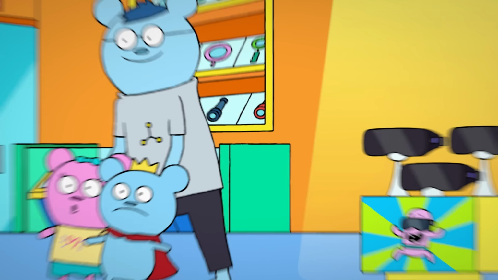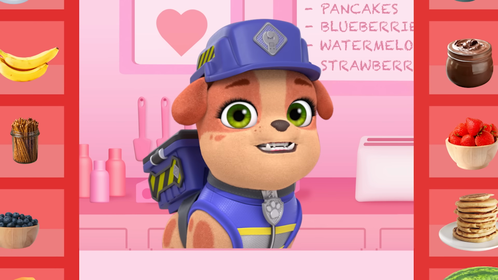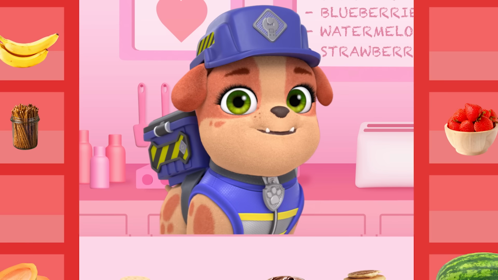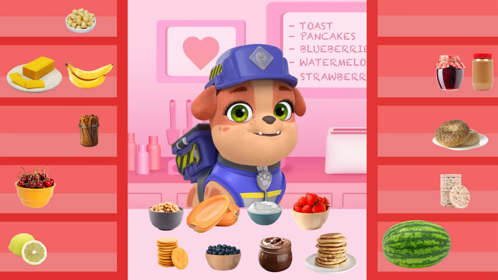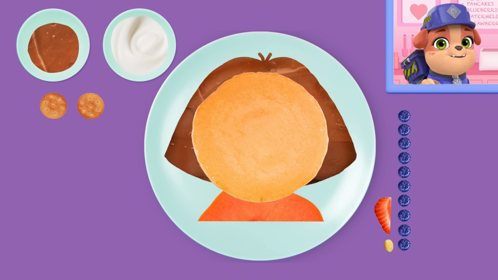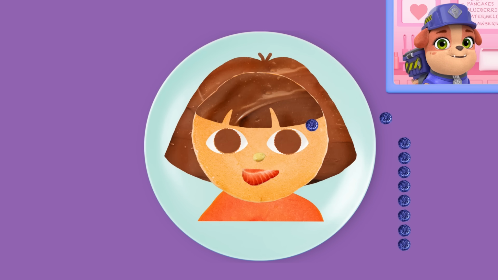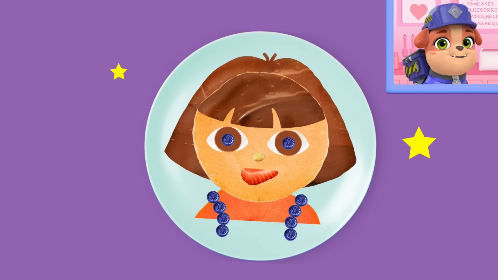Oh! All right, Mix. Are you ready for another snack? This pumpkin, mix it up! This time, we need pancakes, hazelnut spread, crackers, blueberries, strawberries, peanuts, yogurt, and papaya. Which friend are we making now? Here we go! She's an explorer with a best friend named Boots. And has a map that always knows the right way to go. I've got this! Fantastico! It's Dora!